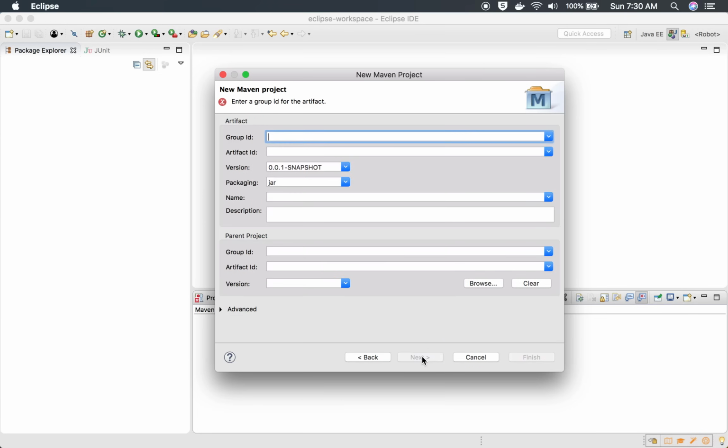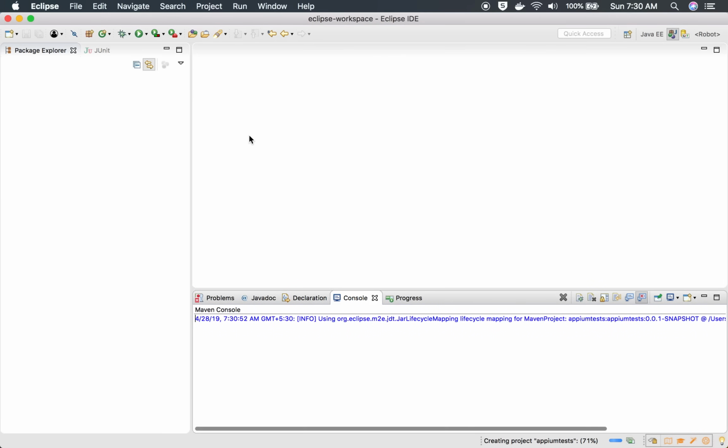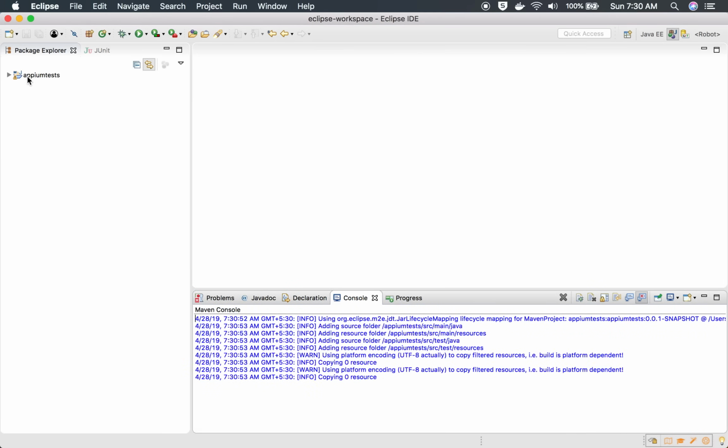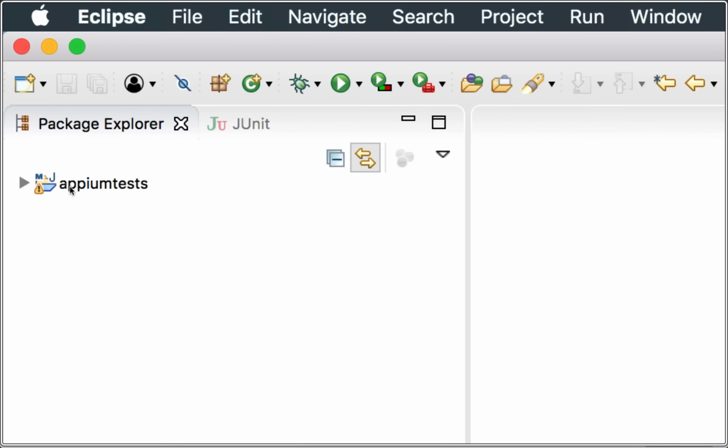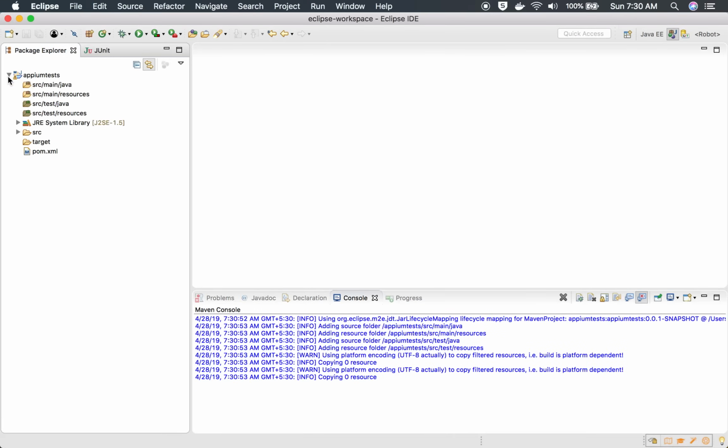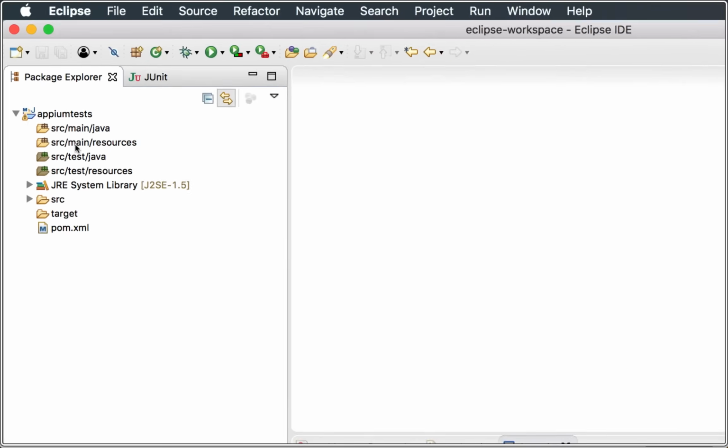And then I will say next, and I will say Appium tests, and you can give some description and any group ID and artifact ID and say finish, and you can see the project here. If you expand this, you will find all these folders here.